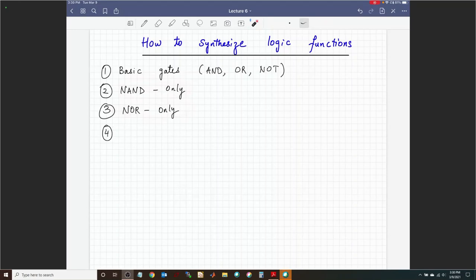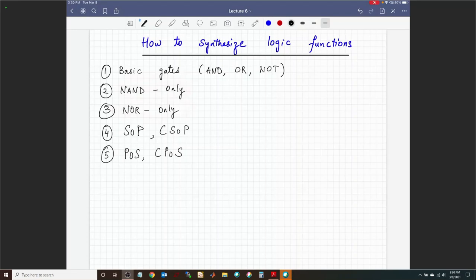Blocks and signals. AND, OR circuit. Okay, that is good. AND OR circuit is what? SOP. I can synthesize any logic function in its SOP form or canonical SOP form. So I can use the AND OR circuit to do this. POS, of course. So we can add POS and canonical POS to this list. Any logic function can be done.